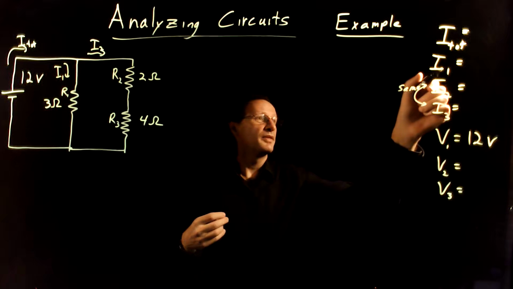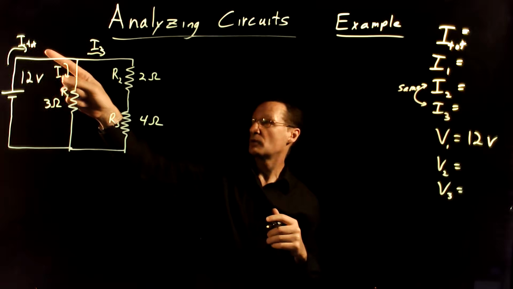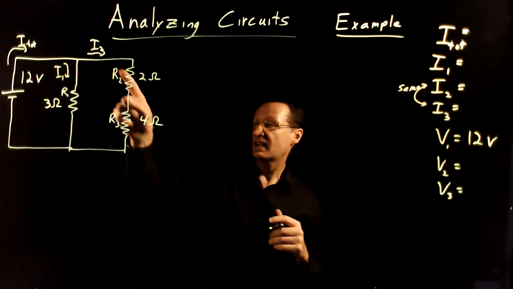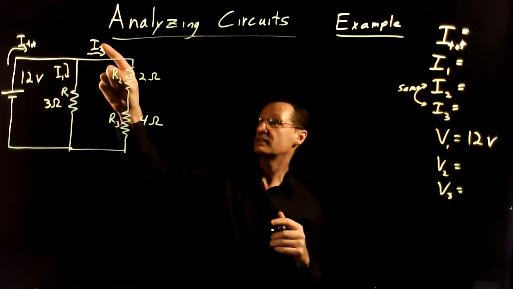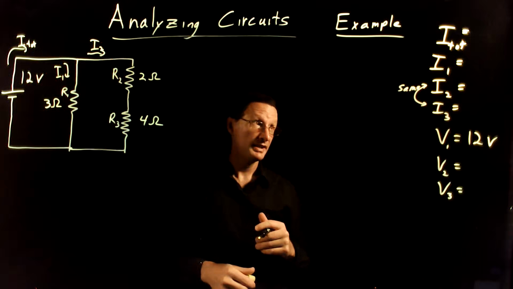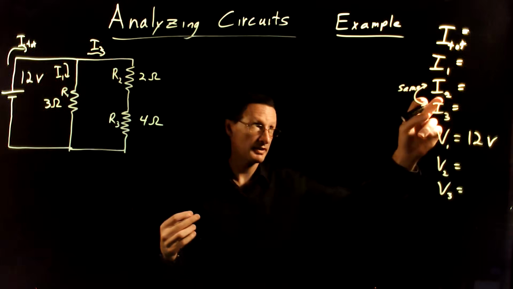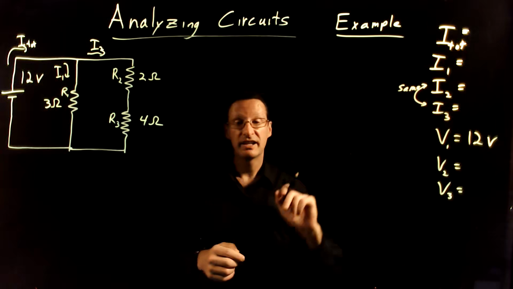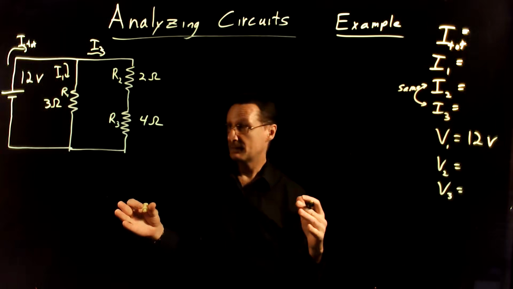And then the other thing is I notice that I total is going to be I1 plus I2 because remember, whatever goes in must come out. That means that whatever's coming out has to be equal to whatever went in. And so these are I1 plus I2 or I3, same thing. If I add these two, I'm going to get the total. Okay? Now we can go ahead and begin.